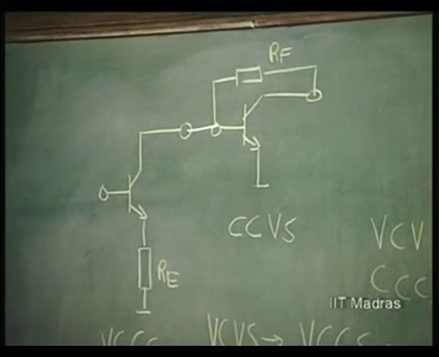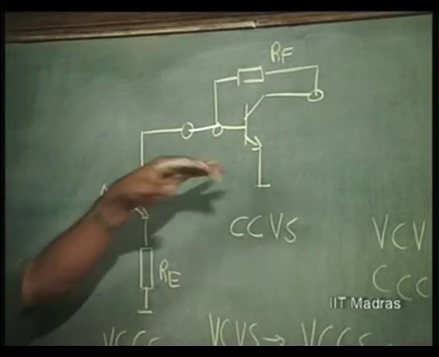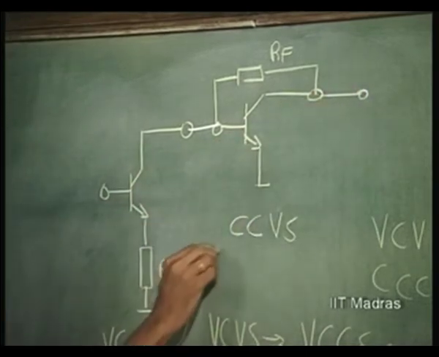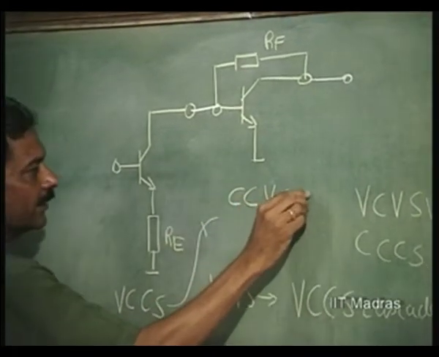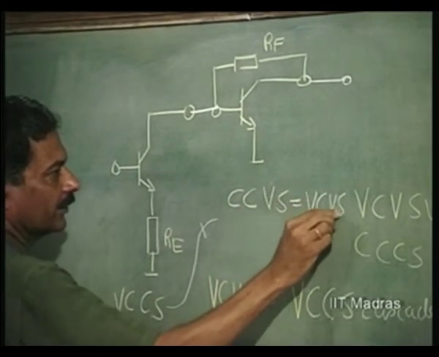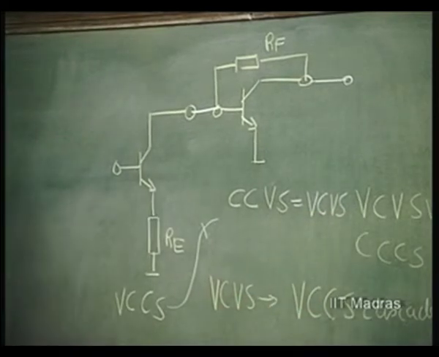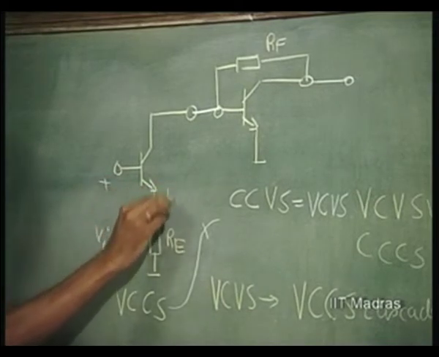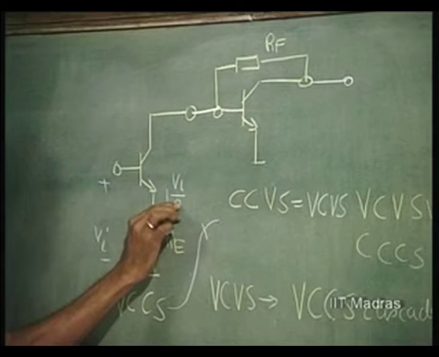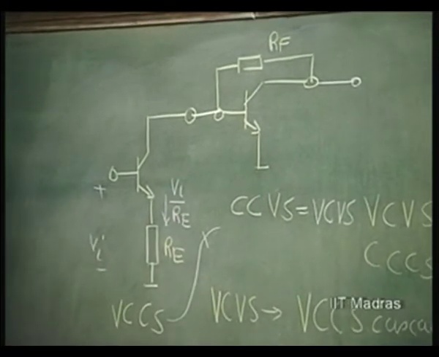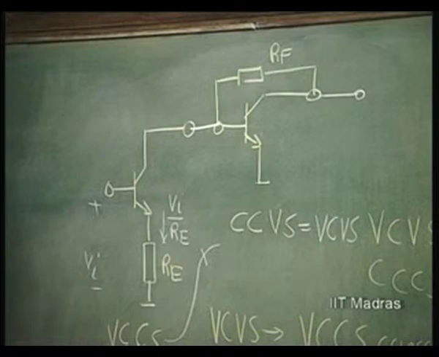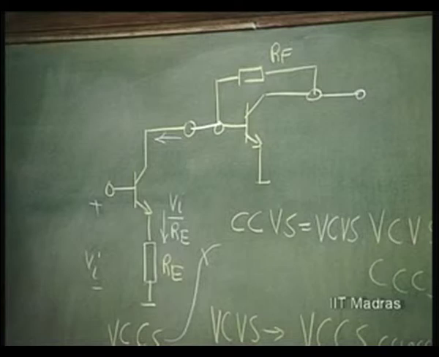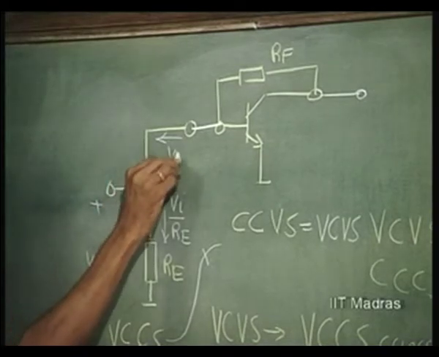at the input it is voltage controlled, at the output it is a voltage source. So, this cascaded together is going to realize a voltage controlled voltage source of gain. Now, let us see. If I apply V I, this V I is going to result in a current of V I by R E approximately, because this small r e is going to drop very little. So, this current is going to be emitter current, this current is going to be collector current almost nearly alpha times that. So, this is also V I by R E.